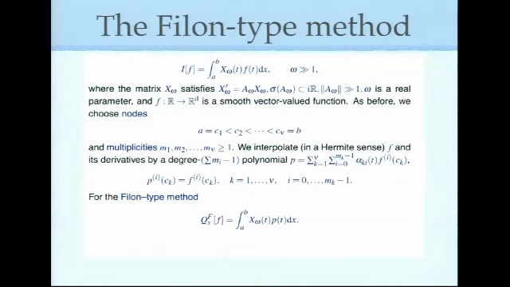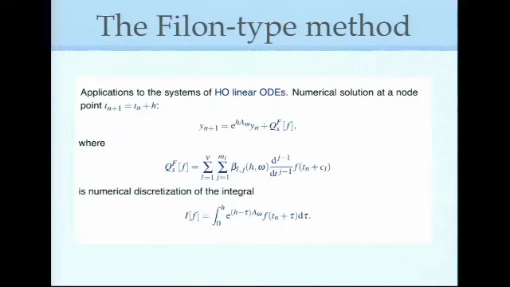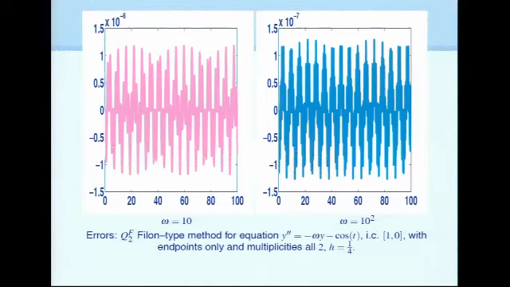Similarly, one can extend the Filon type method to the same framework and approximate function f with a polynomial and construct the following approximation to the matrix and vector valued functions. And the following theorem simply states that, similarly to the classical theory, the asymptotic order for the Filon type method will be exactly the same as for the asymptotic method. And here is the scheme for how to evaluate it with the Filon type method for ODEs. A couple of numerical examples.